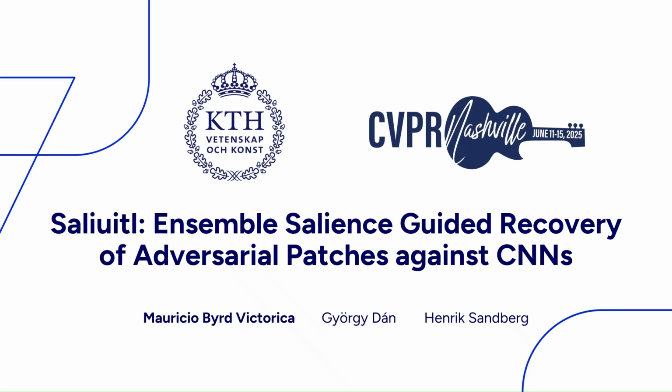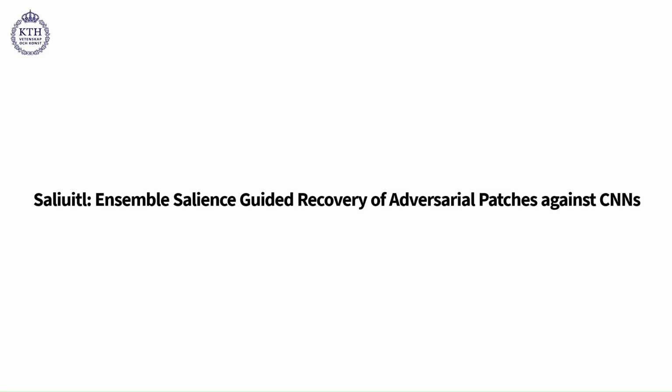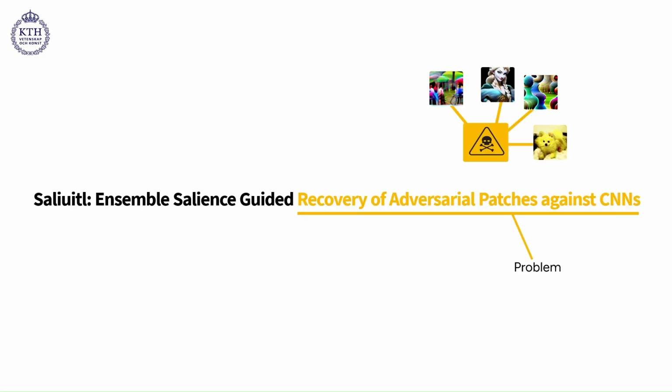In this video, I will provide a short overview of our work on defending CNNs from adversarial patches. Let's begin by breaking down this long title into parts. First, I will describe the problem of recovery of adversarial patches against CNNs, which is the one we are trying to solve in this work.